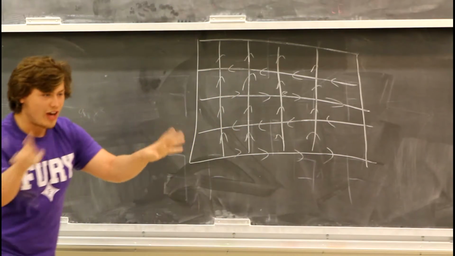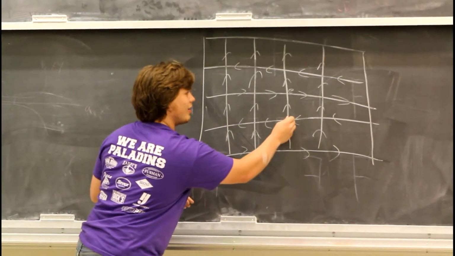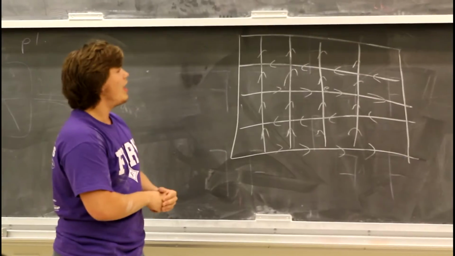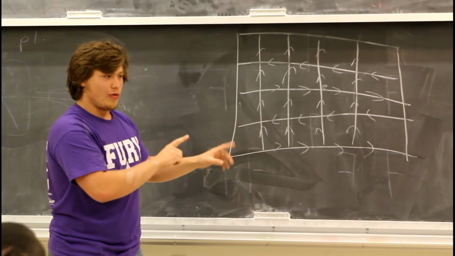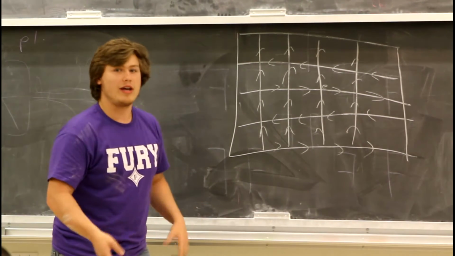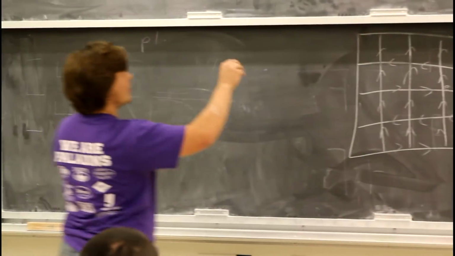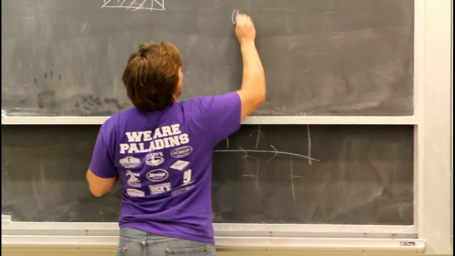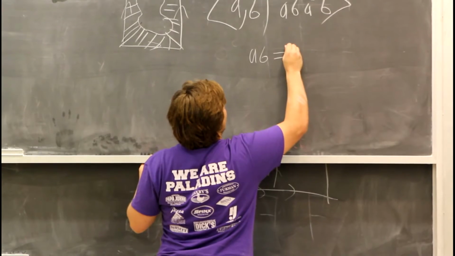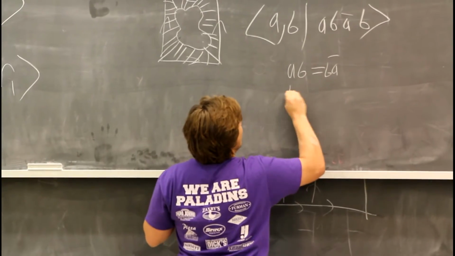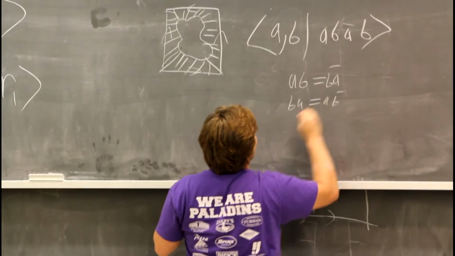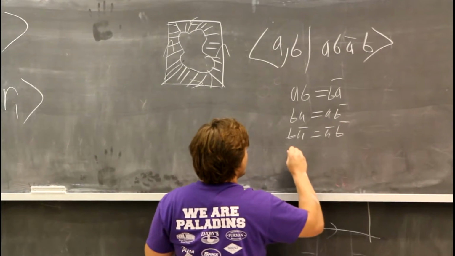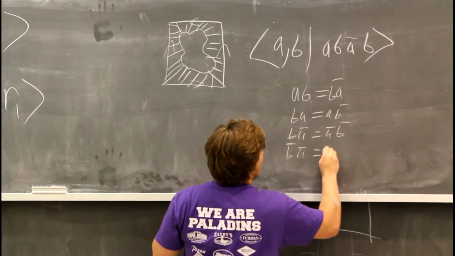Okay, so let's check. I mean, it's pretty obvious, but let's check. Start at a point. Let's go A, B, A inverse, B. Clearly, that's going to return us back to the same point. How to imagine this group? I was trying to figure out how to describe it. I wanted to call it twisted plane, but the most basic and most fundamental way to understand what is actually happening here, I did all the calculations out, and the relations we end up getting is AB equals B inverse A, and similarly BA equals A B inverse, and then BA inverse equals A inverse B inverse, and B inverse A inverse equals A inverse B.